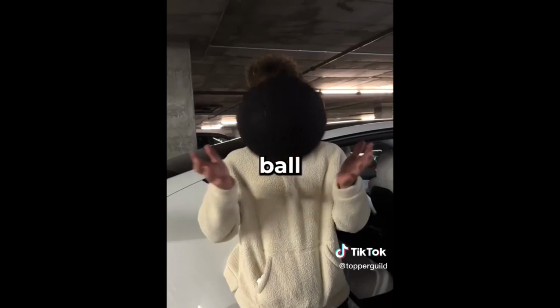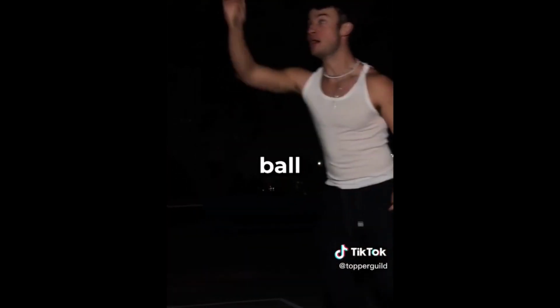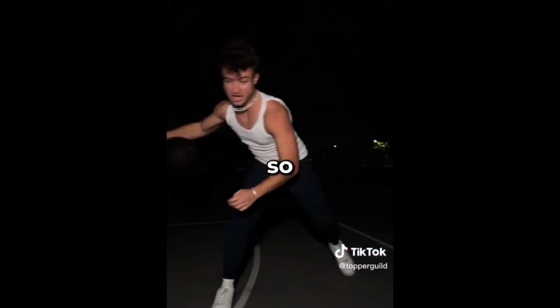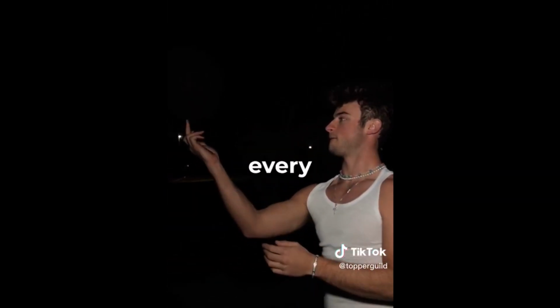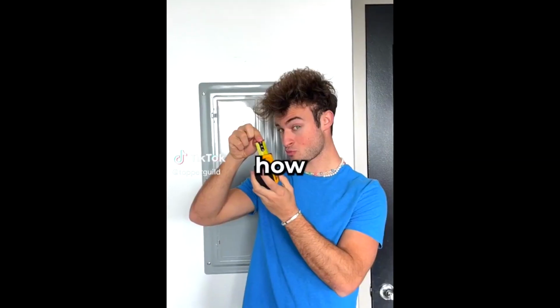In other words, this ball will be invisible. This is totally working. I can't even see the ball. In the game of basketball, you always have to know where the ball is. So this is the ultimate trick to win every game. Nobody will see this coming. Not even me.